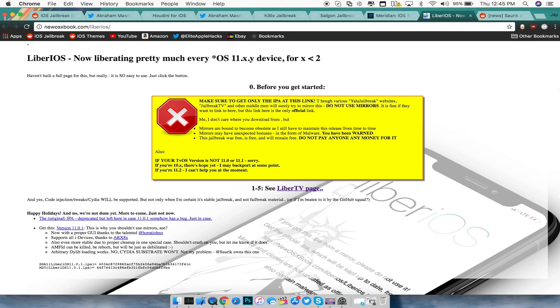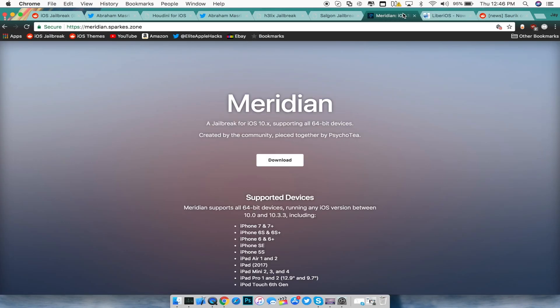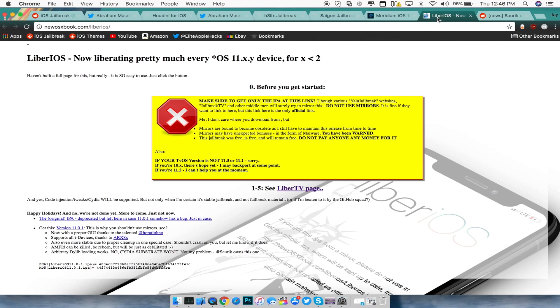However, as I've been tweeting: do not install these jailbreaks just yet — this applies to both the iOS 11 LiberiOS jailbreak and the new jailbreak called Meridian. If you're on a compatible iOS version, wait for my jailbreak update videos before proceeding. The reason is that Cydia Substrate has not yet been upgraded by Saurik. He hasn't released a stable version, so tweaks and other necessities won't work properly yet — though the jailbreaks do provide root access.